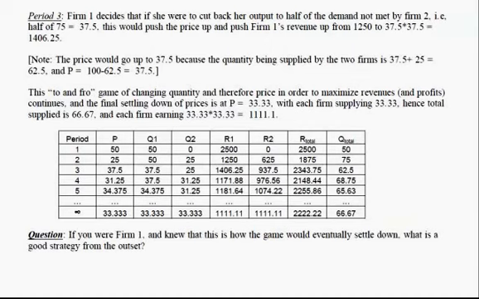So look at our table on the screen. At period 3 the price is going to be 37.5. The quantity supplied by firm 1 will be 37.5. The quantity supplied by firm 2 is stuck at 25. But notice that the revenue for firm 1 increased from 1250 to 1406.25, and simultaneously the revenue for firm 2 increased from 625 to 937.5.